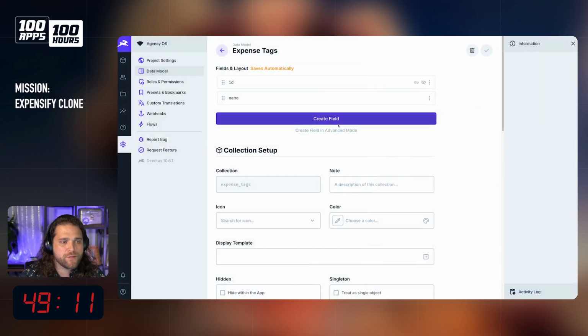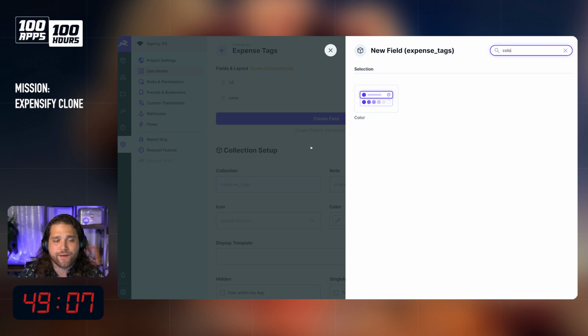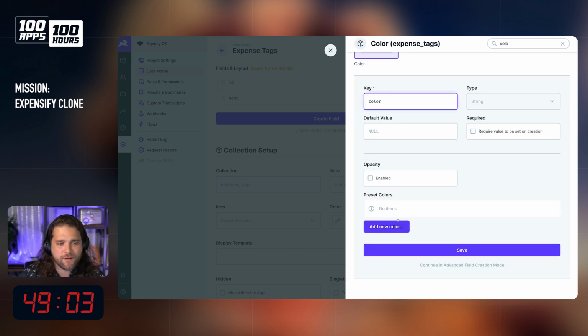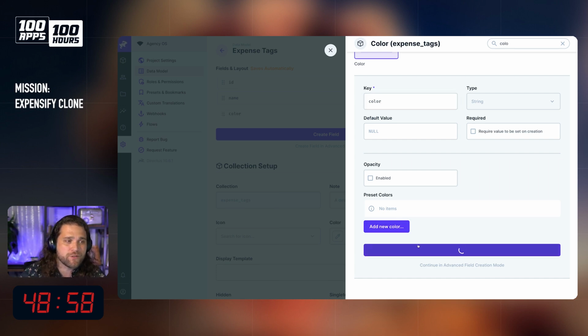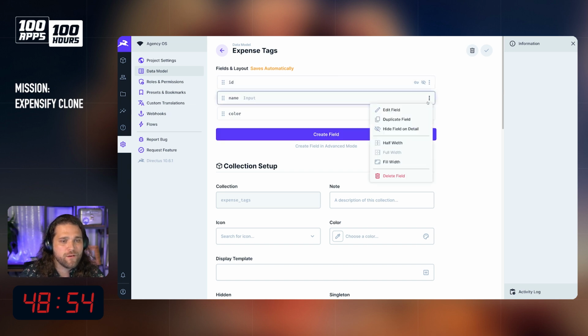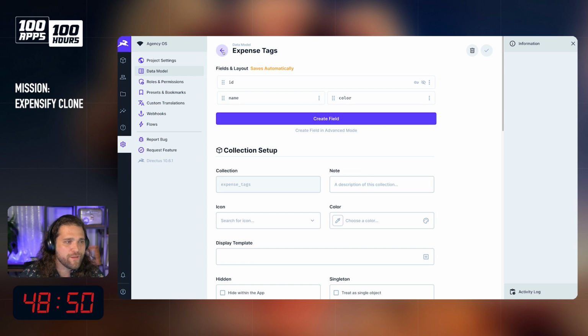And maybe we want to create a color for our tags. So I'm just going to search for the color field here inside Directus. We'll give each tag a color. I could go through and preset these. If you leave this blank, Directus will actually give you a few of those presets that look nice anyway. All right, so always got to do my proper formatting.